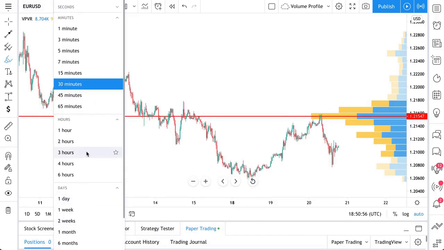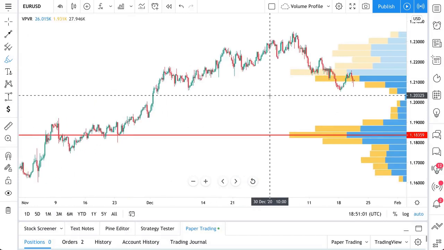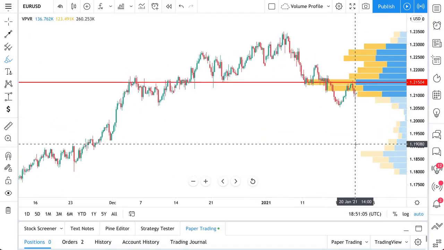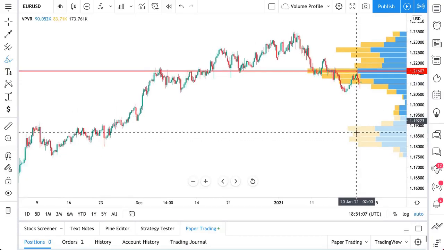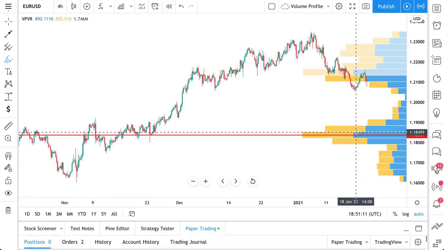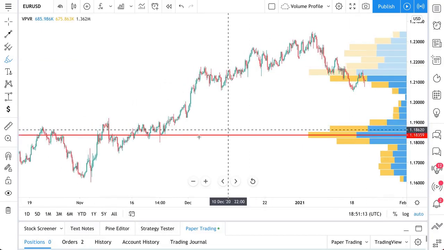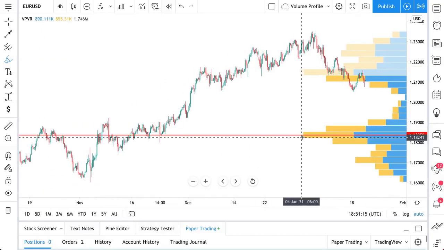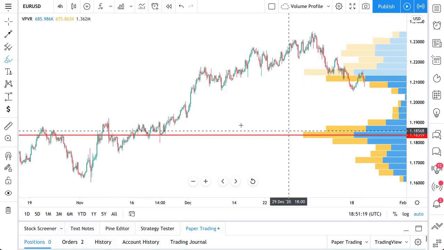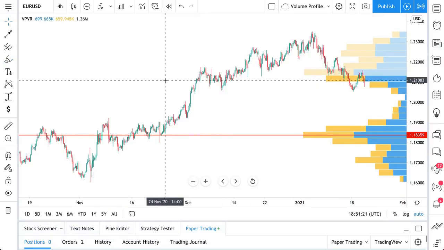Let's zoom out maybe to a 4-hour chart. Let's see what clarity we can get now. So we still see that 1.2 region, 1.21. Let's continue to zoom out to get a better feel for this. And now that's interesting. Something happened back here in October, and it drastically changed the volume profile. So now that has caught our attention.